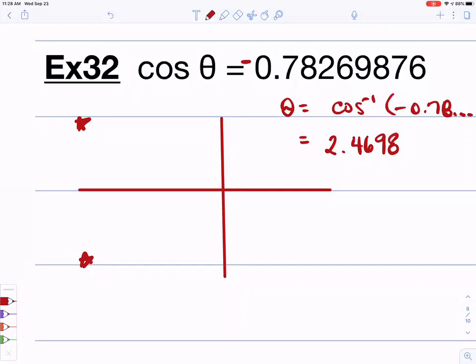Okay, Leah says that we should be subtracting 360 minus the given angle. You guys agree with her? 2 pi. Why 2 pi? We're working in radians. Yeah, so you're gonna do 2 pi minus that 2.4 number. And so my second theta should be 3.8134.